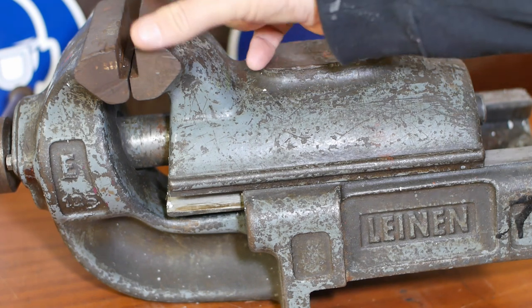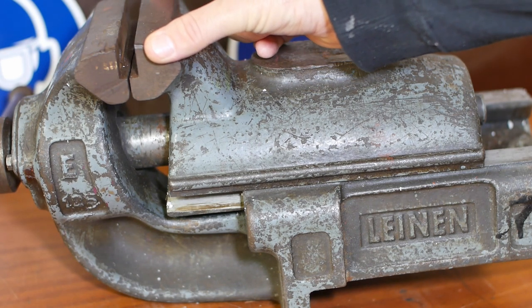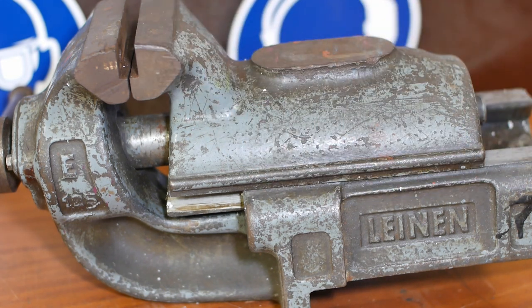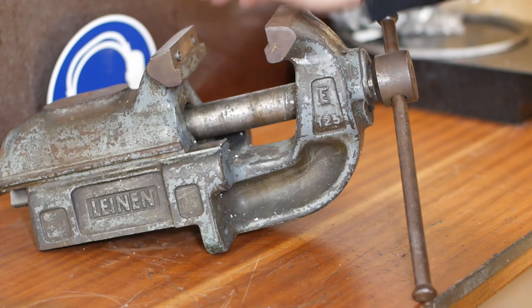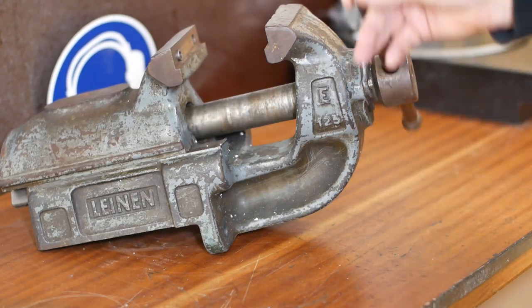A 125mm. So although these jaws are only 25mm or an inch wider than my existing vise, this thing is easily 4 or 5 times the mass. So thanks very much for selling it to me. And also thanks very much for how well you wrapped it and posted it.